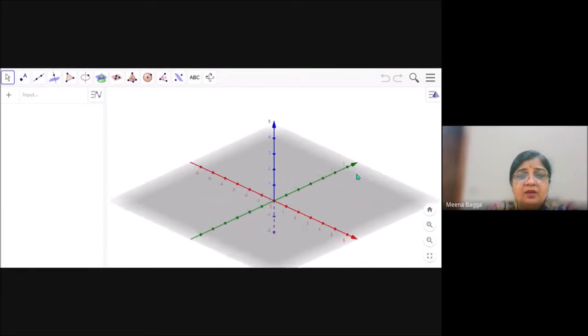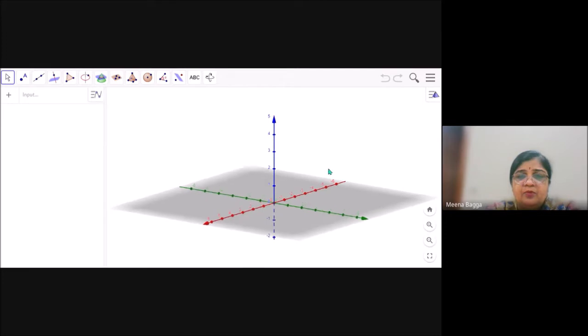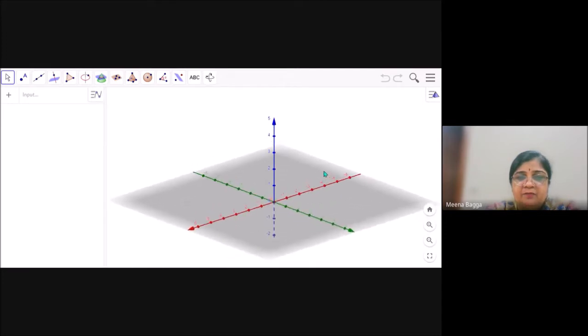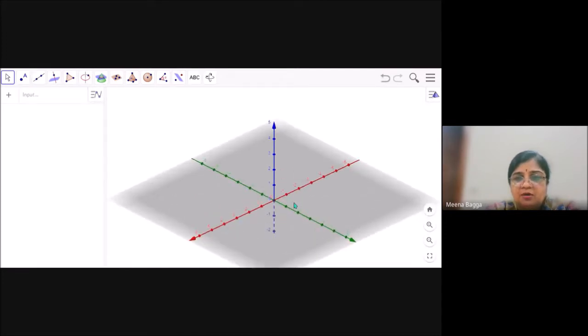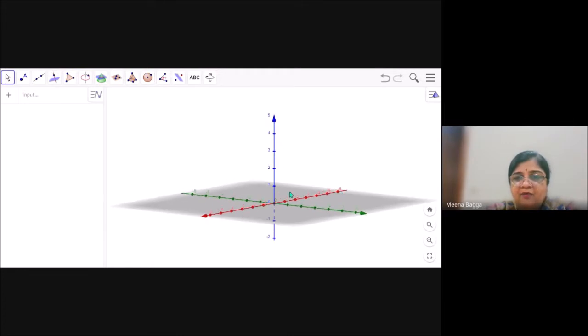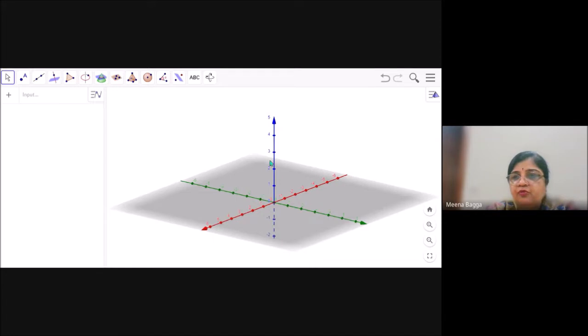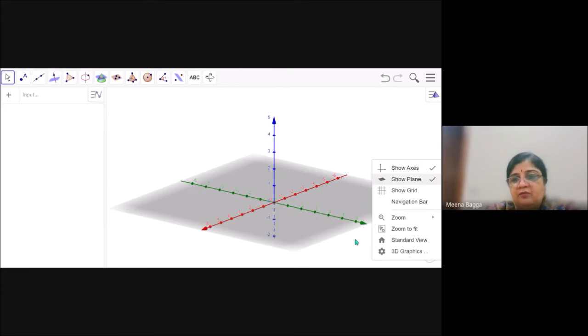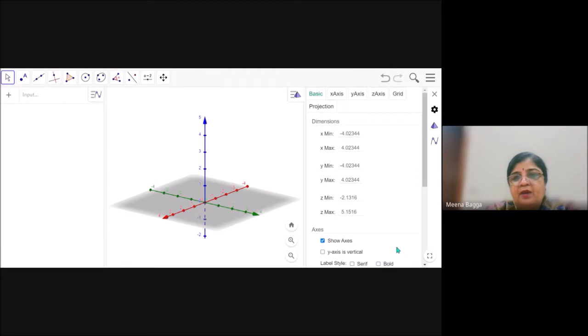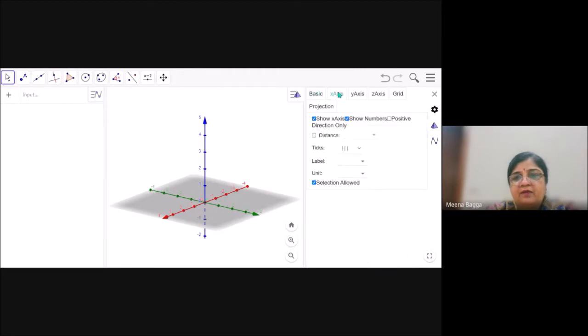And you can see the red, green, blue X, Y, Z axes. By default, their names are not shown here. And by default, the XY plane is being shown here. If we want to show the names of the XYZ axes also, we just right click on the graphic, come to 3D Graphics and click on x-axis.